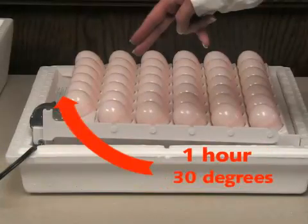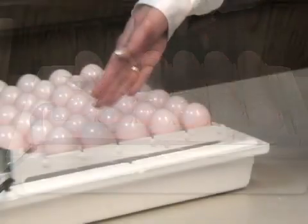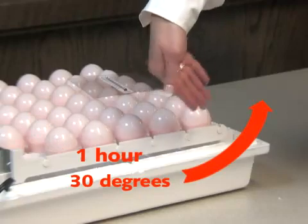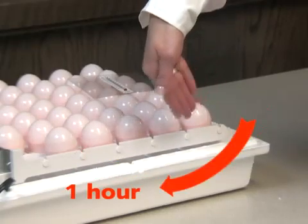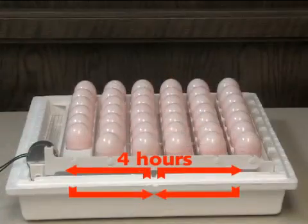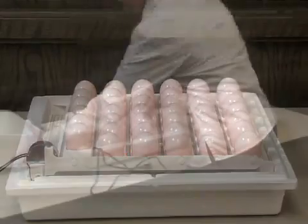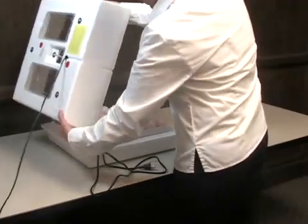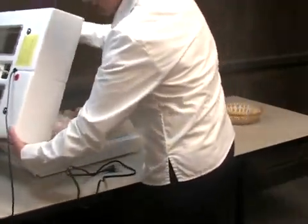1 hour to tilt the eggs 30 degrees in one direction, 1 hour to return to center, another hour to tilt the eggs 30 degrees in the other direction, and an hour to return to center and complete the cycle. It is important never to move the egg turner's control arms manually, as this may damage the motor.